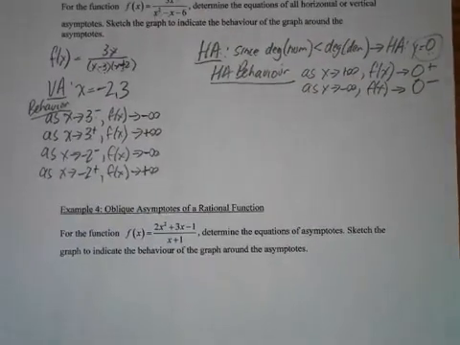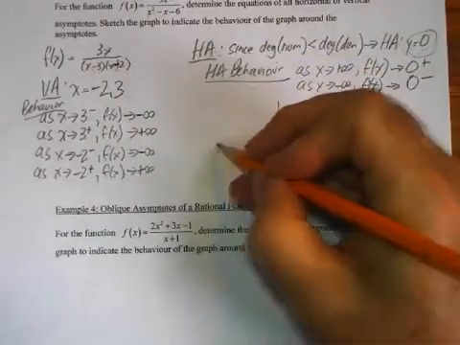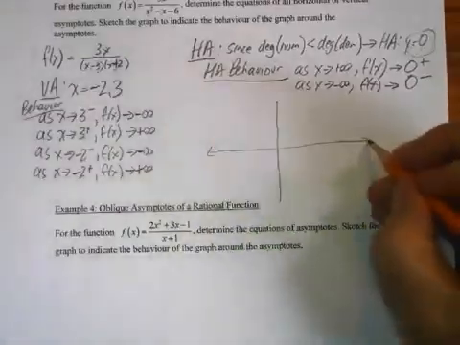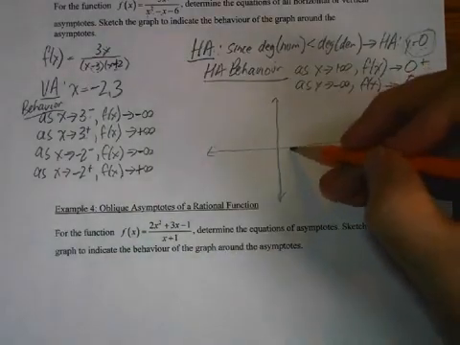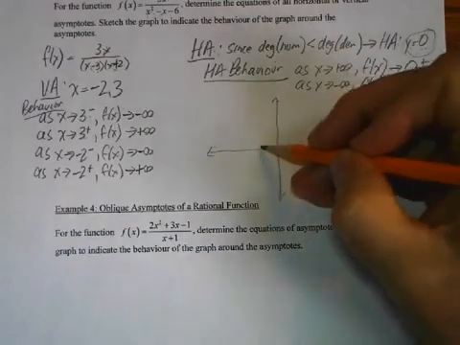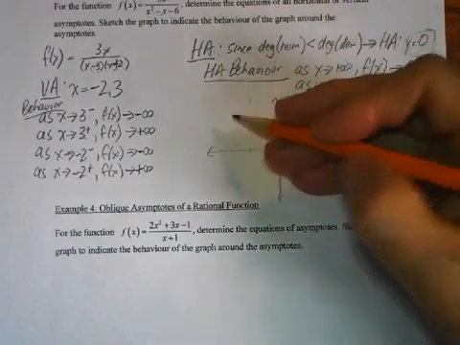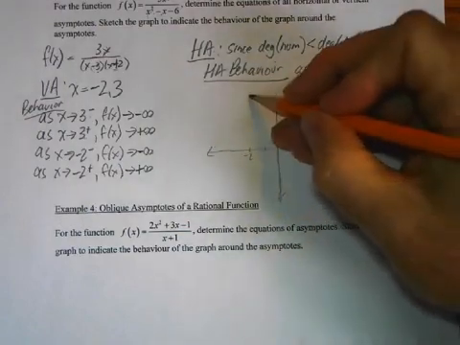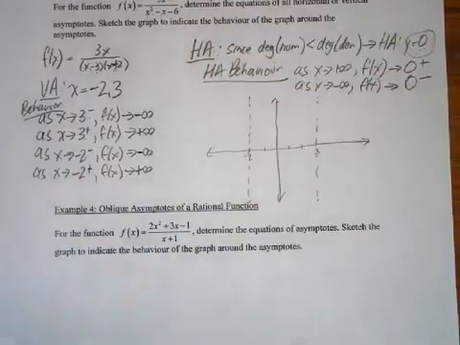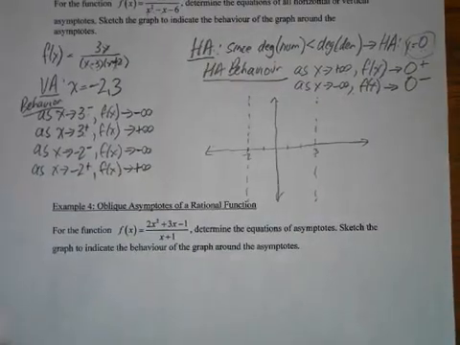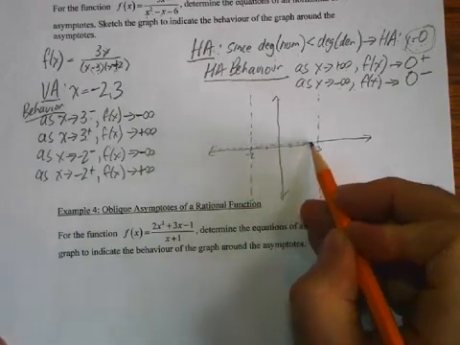Now let's just do the sketch. This will be a very crude sketch. Okay, so here's your axes. The first thing we can draw in is our asymptotes. And if you remember, we do those like dashed lines. So this is -2, that's 3. So we have a vertical asymptote there, and one there. And this is where it's kind of hard to do this on a sheet of paper with a pencil, but the horizontal asymptote is right along the x-axis.